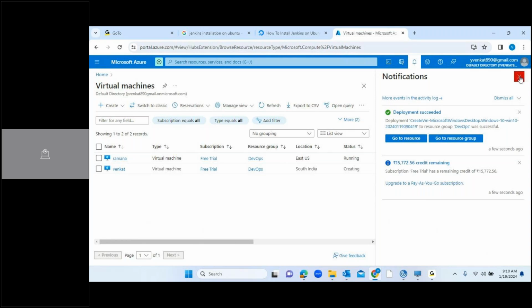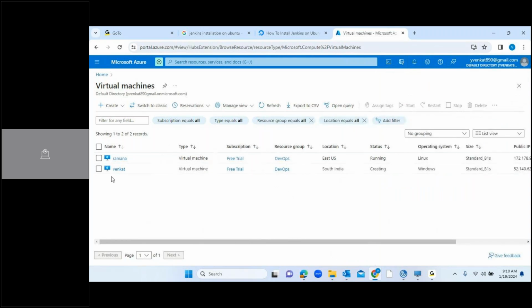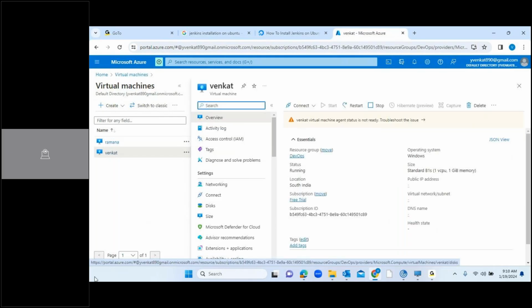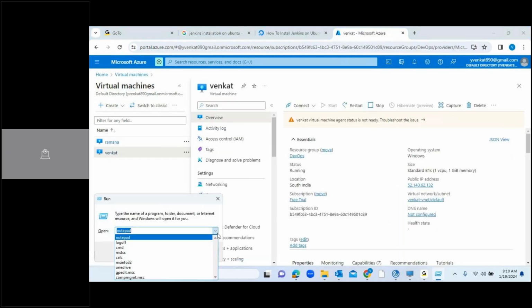Okay, done. Now both machines are done. Let me connect to the Windows 10 machine now.